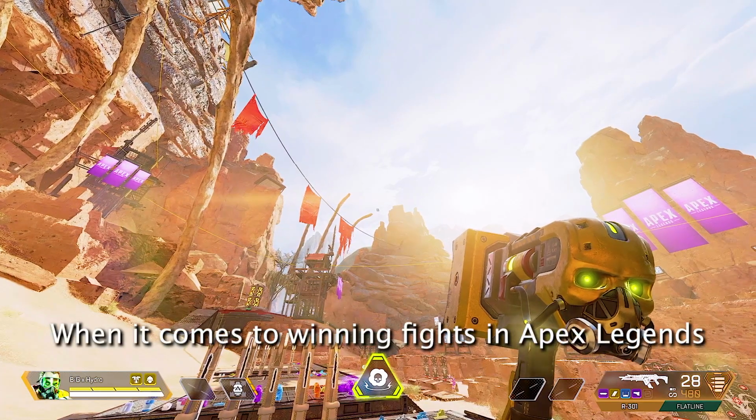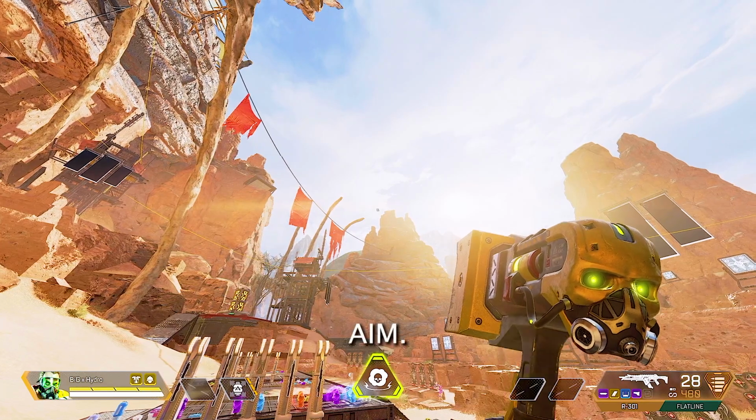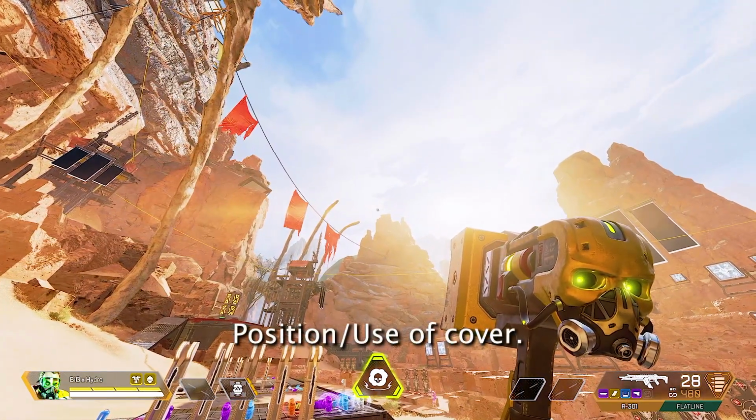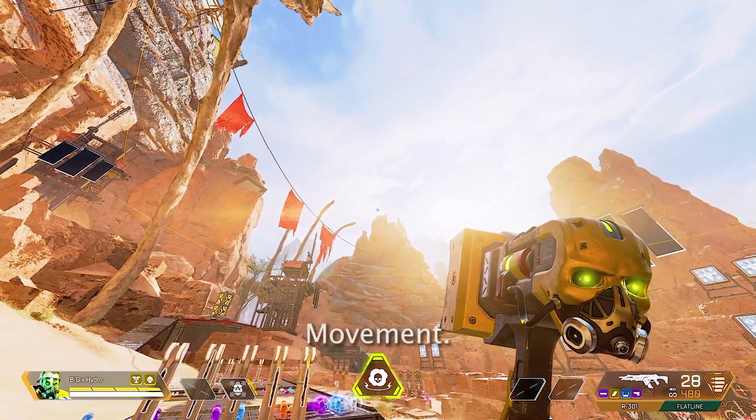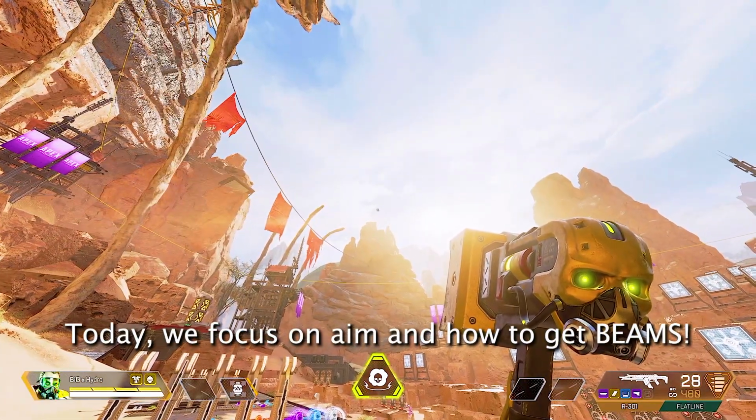When it comes to winning fights in Apex Legends, there's three main pillars of success. One of those being aim, another one being position or use of cover, and then another one being movement. Today we're going to focus on aim and how you can get beams like this.